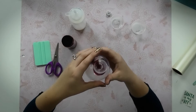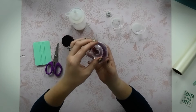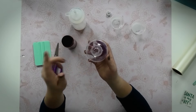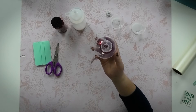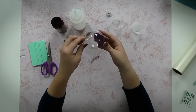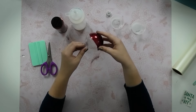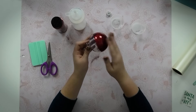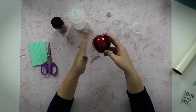I add about a tablespoon and a half of glitter, though it kind of depends on the ornament. Then turn it sideways and start swirling the glitter around inside — in all the spots where the polycrylic is well coated it will stick beautifully. You can always go back and add more glitter. Another thing you can do is lightly tap the sides of your ornament as you swirl to knock off excess glitter.